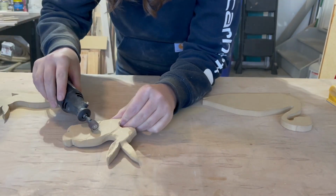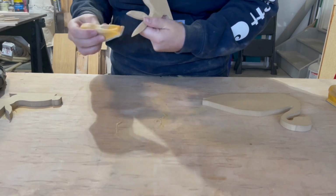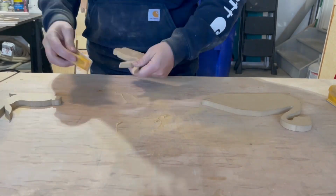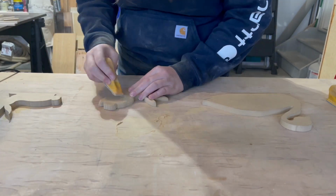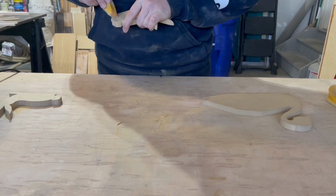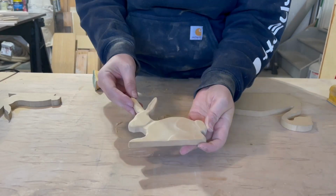I create the little legs and the inside of the ear and stuff with the Dremel, and then I go through with the sandpaper. I start with an 80 grit and then I go to 220. I sand it and get all the edges and the top of it smooth. You do want to make sure that you get the edges where it was cut, because it tends to be kind of fuzzy and you want to get those fuzzies off. You'll still see them once you have primed, but it's not terrible.